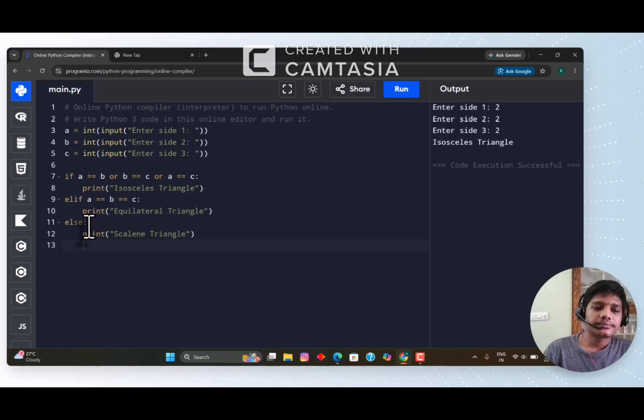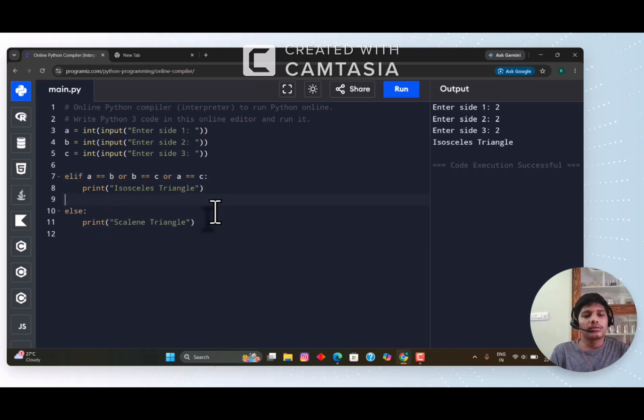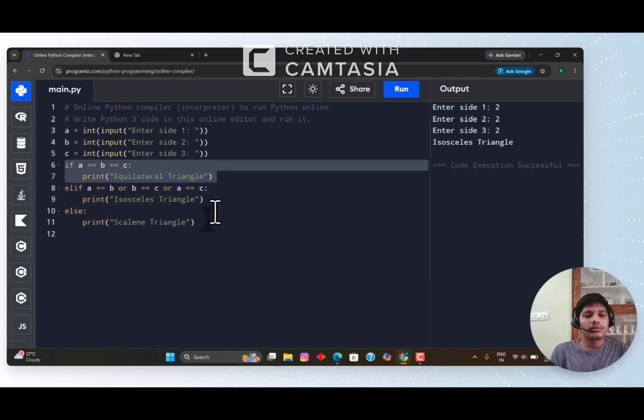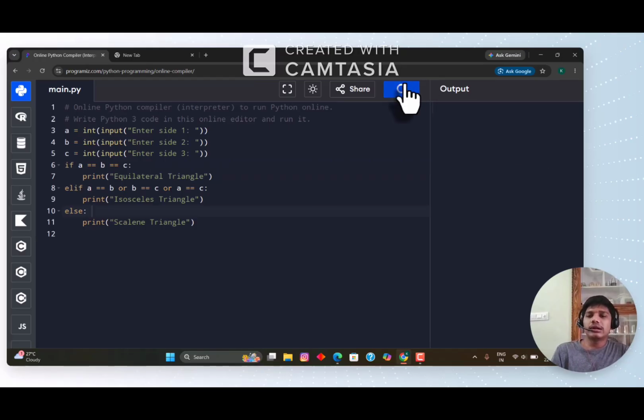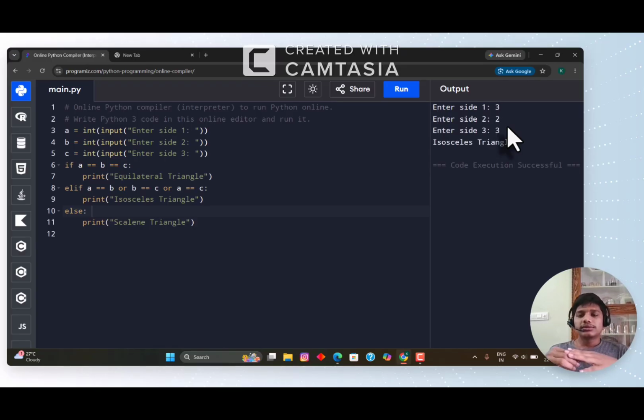Now if we write 3 enter, 2 enter, 3. So isosceles triangle. Why?